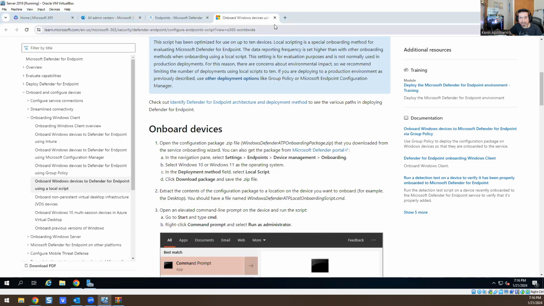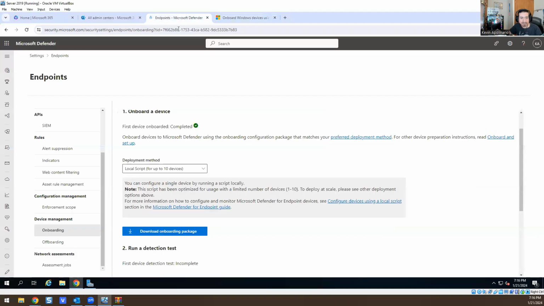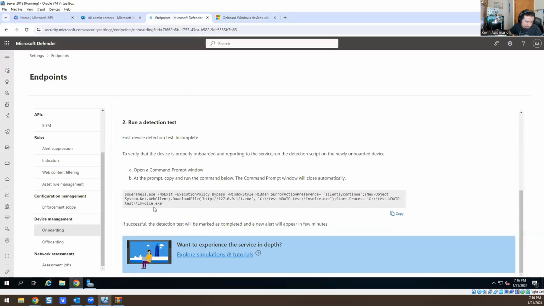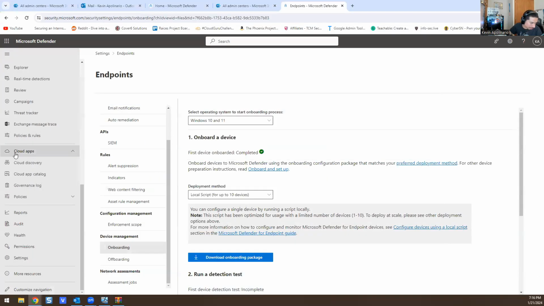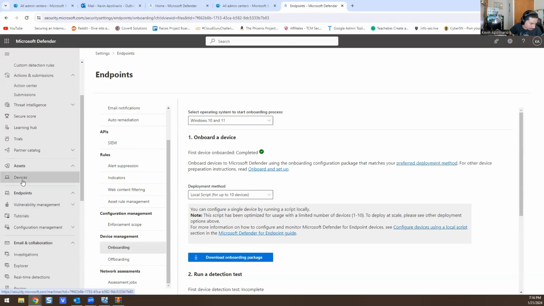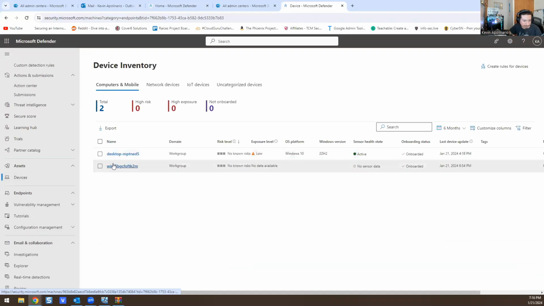So what I did was I ran the command line, which is this one in PowerShell with admin rights, and then I installed it successfully. Once you know that it's installed successfully on the server, on the back end, if you go to your devices, which is here, it's actually going to show up here. It says active, but in reality it's not active because I removed the actual application.